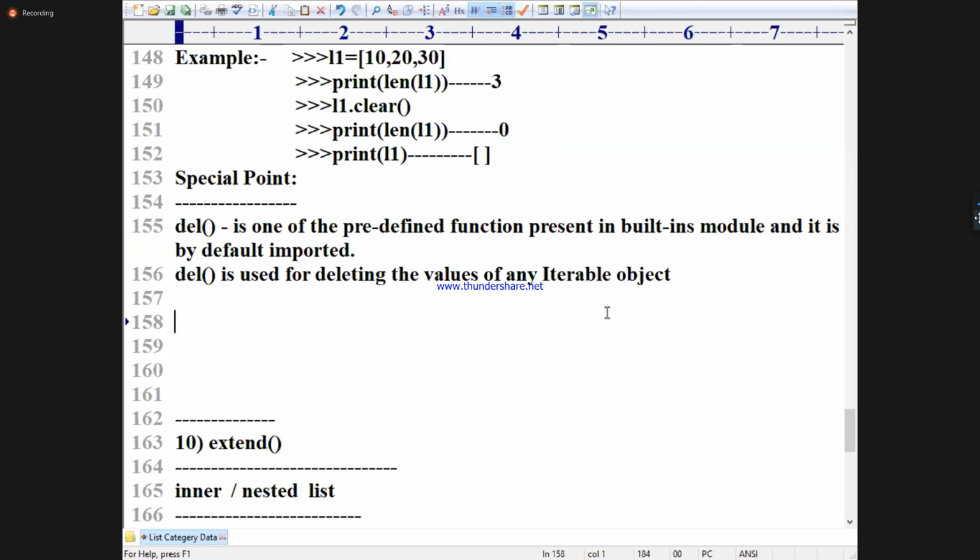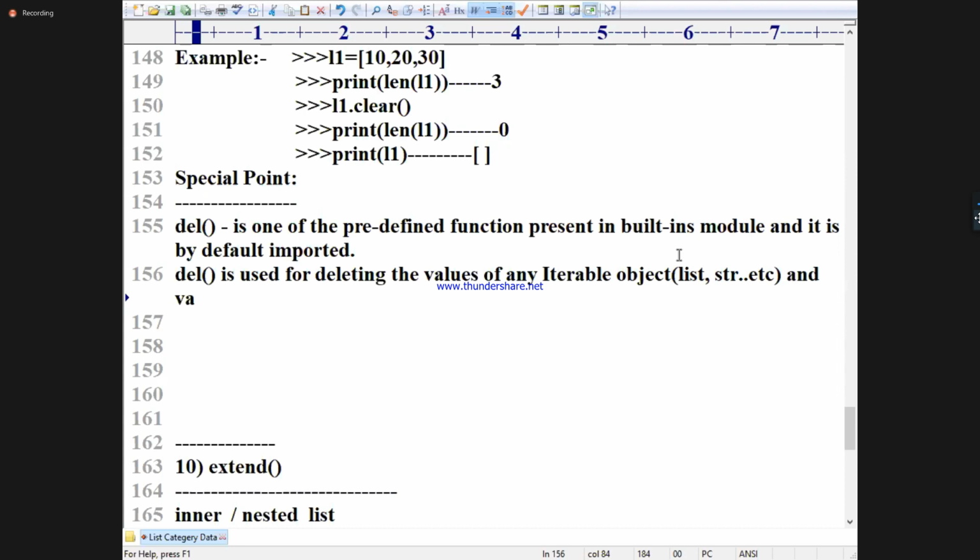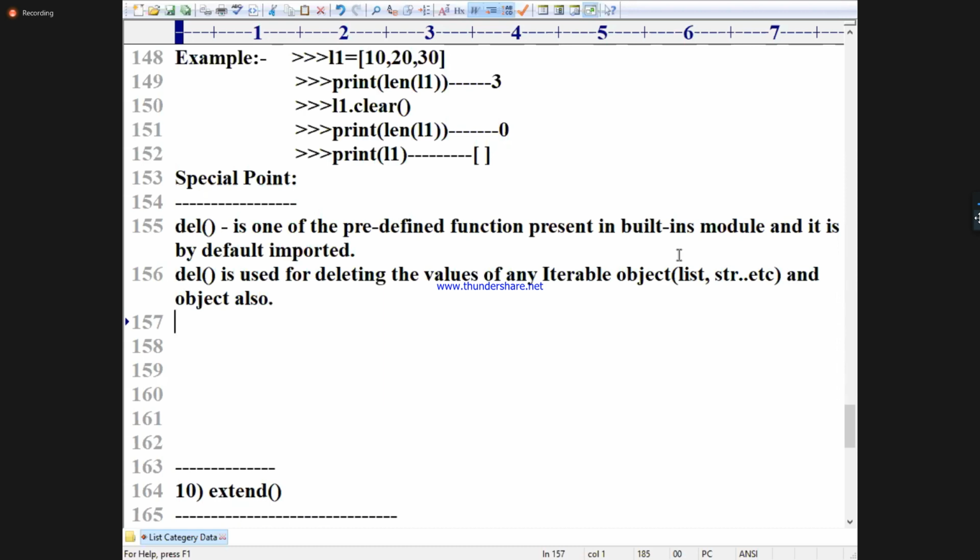String, you take it. A str object has so many letters. That is called an iterable object. Tuple, you take it. A number of elements are there. It is known as an iterable object. Example in the bracket I can write: list, str, etc. Del is used for deleting the values of any iterable object, and variables and objects also.